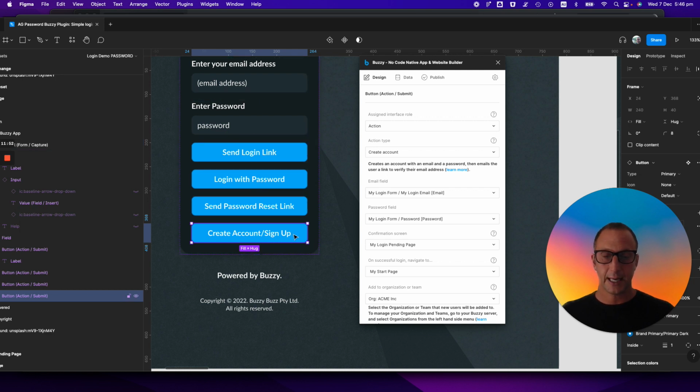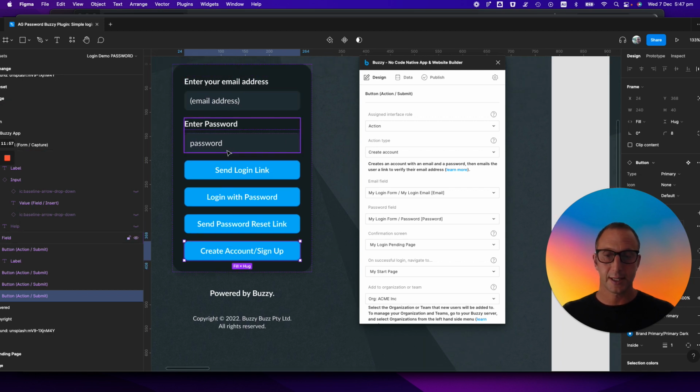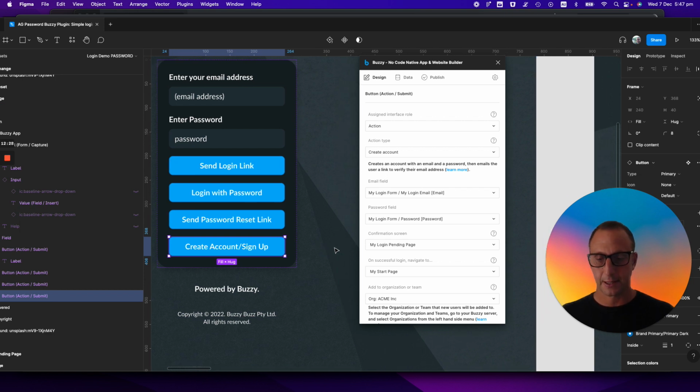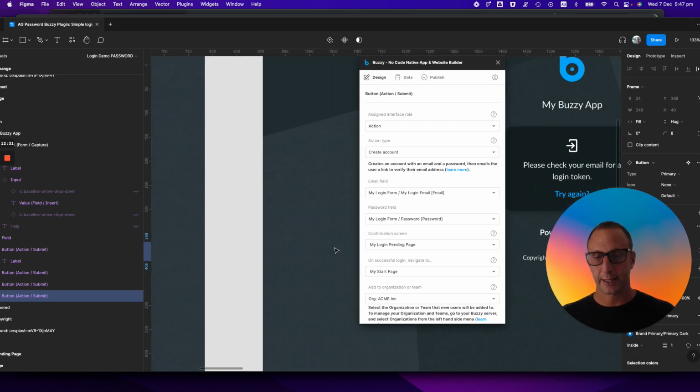Now, if you've got a password system, you could have a screen which allows them to create their account and sign up. So you might put in your email address and your password and click create account. You'll then be emailed a link because we want to verify that. If you put in joe@thewhitehouse.org, we need to send you a link to make sure that you are joe@thewhitehouse.org before you can log in. So that's always the next step. And then once you're in, when you log out and log back in, you'll be able to use that password as a way to log in without getting a token.